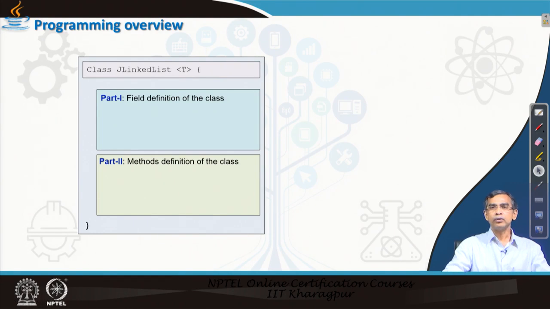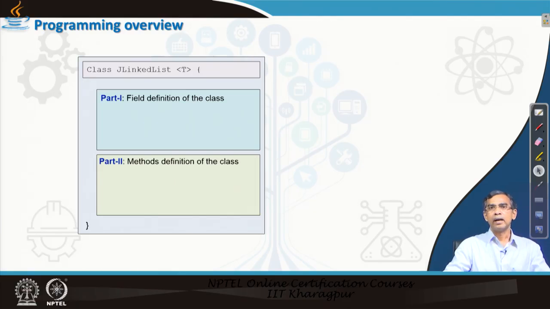I have already told you two aspects are there. We have to define a linked list. Defining a linked list means you have to define a node first, and then the methods that are required in order to manipulate the linked list, basically following the logic that we have discussed in the last two video lectures in this module. Now, I can give you the framework of this programming. If we follow it systematically, then we can understand a lot.